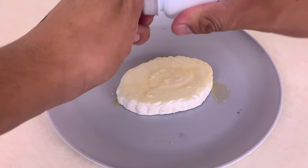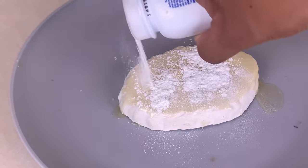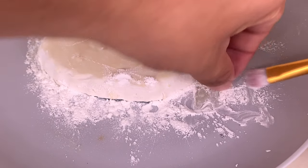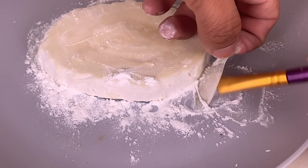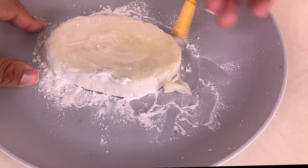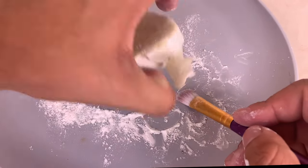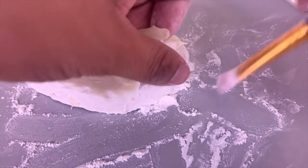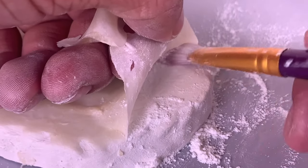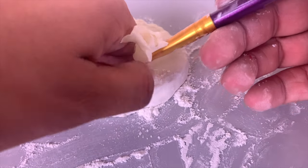After the liquid latex prosthetic is dry, take some baby powder and sprinkle a lot over the latex prosthetic. Find an edge and slowly brush under the edge of the prosthetic. I keep doing this until I can pull the mold off the plate. Now, powder and peel the rest of the latex prosthetic until it comes off. Using powder is important — this makes sure the latex does not stick to itself.